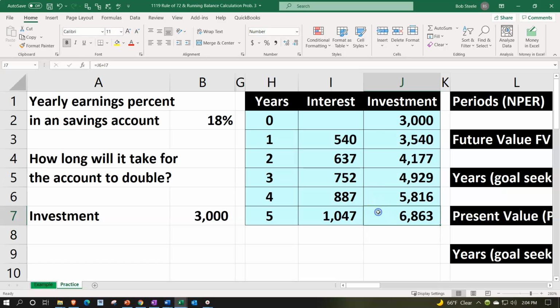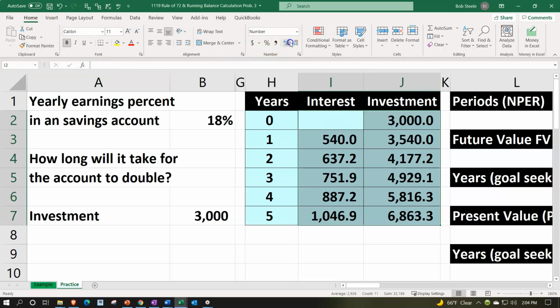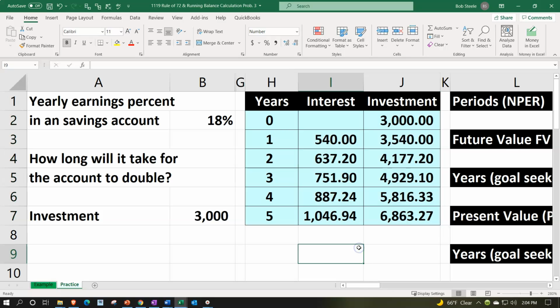We can see the impact on the investment. Note there are decimals involved. So if you wanted to see the pennies here, you could select this whole thing, go to the Home tab, Number group, add a couple of decimal places and get the pennies involved there. And we could see then that sometime between year 4 and year 5, we got to 6,000. So a little bit over year 4. So it's not exactly 4 years as we got with the rule of 72, but it's close. It's around there. Next time we'll do more exact calculations with the Excel functions.